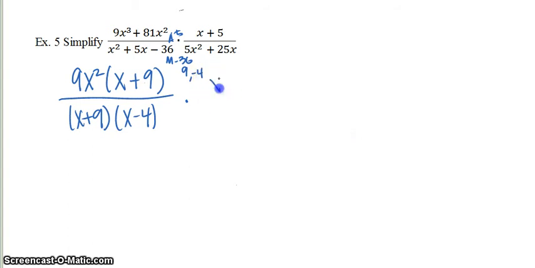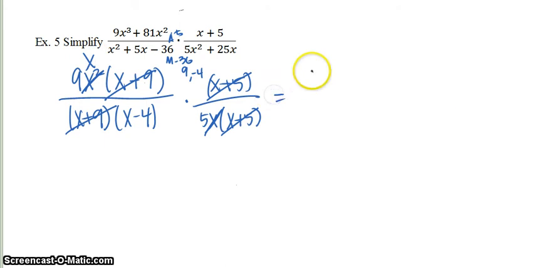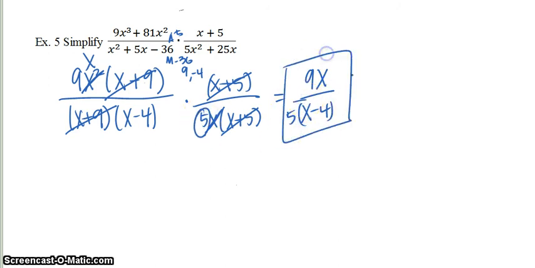So we're left with x plus 5 at the top, and then I'm going to factor out the GCF, which is 5x, which gives me x plus 5. So now I'm going to simplify, and actually I can simplify those right there, and this x, and one of these x's. So I'm left with 9x at the top over x minus 4 at the bottom. Wait, don't forget that 5, so just be careful. I almost messed it up. So there we go. That's not supposed to be a negative. I was trying to fix the... There we go. There you have it.